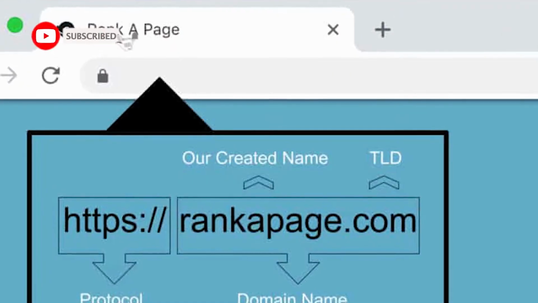For you to get a domain name, you need to first ask yourself, like, what are you trying to do? Are you trying to build a portfolio site? Are you trying to build a company? What's the name of the company? What's the name that people can memorize?